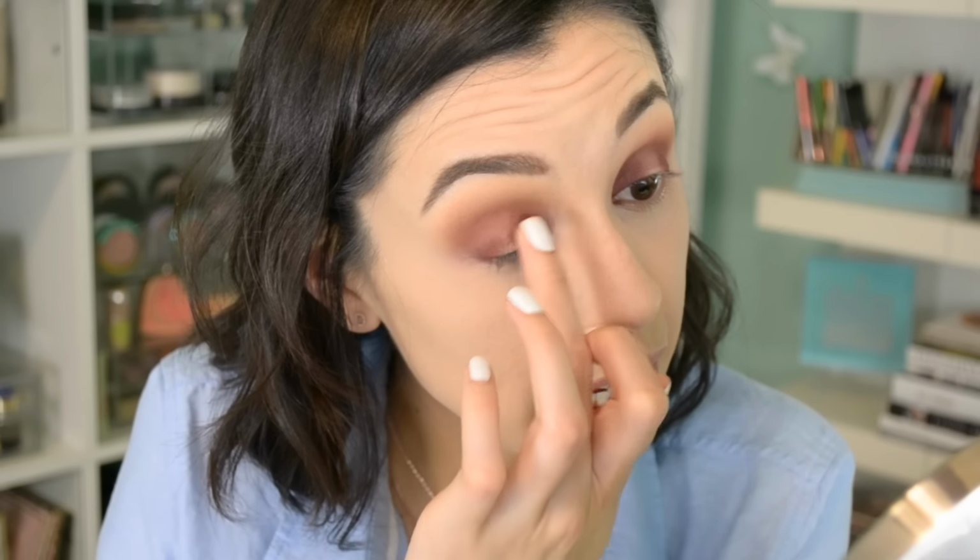This look is not turning out how I envisioned. So I'm gonna go in with my finger. Whenever I struggle with a look, and this might be a good tip for you guys, I use my fingers. And for some reason, that always ends up making it all better. If I'm having issues, I'm like, you know what? Screw this, I'm gonna use my finger. And boom, for some reason it works out. So, you know what? I'm gonna use my finger.